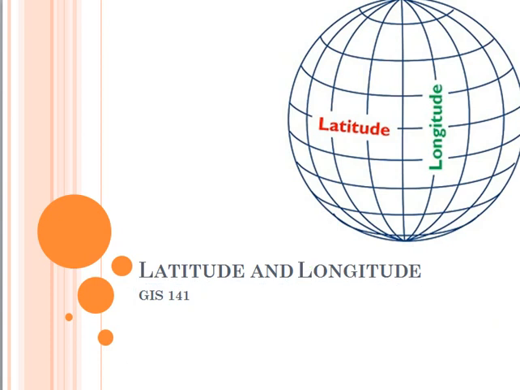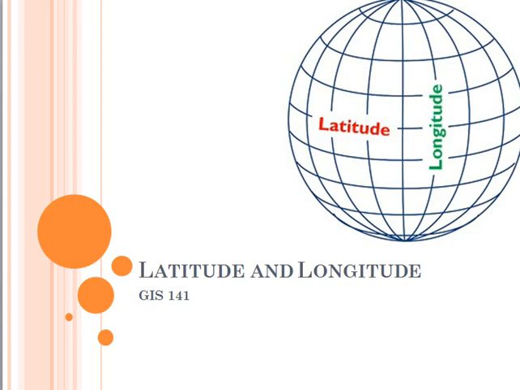So I want to talk about absolute location using latitude and longitude. In the first portion of the course, we're just going to use latitude and longitude mostly by whole degrees. And then as we get into looking at topographic maps, we may start using degrees, minutes, and seconds. And hopefully I can give you some idea today about what that looks like if it's been a few years since you've talked about latitude and longitude.